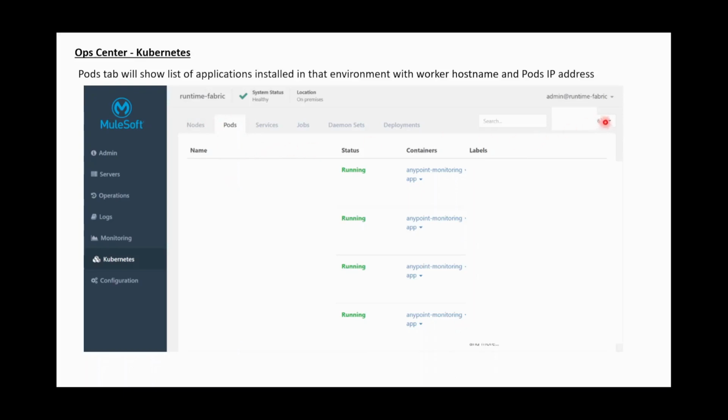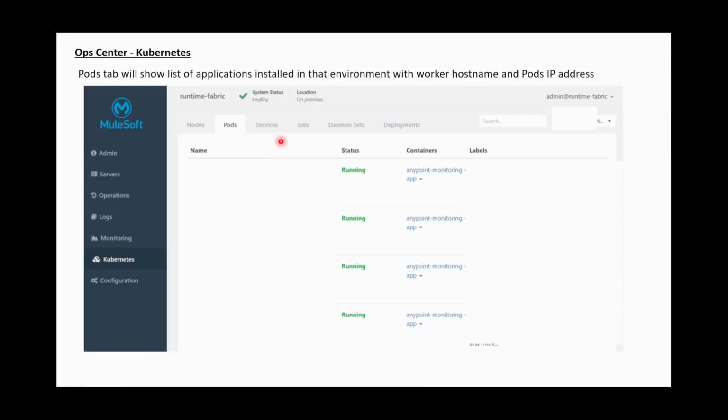But you just come to these pods, and whatever application you have installed, you have to select the UID which will be coming at the top. After that you will be able to see what applications are deployed, and from the application name, it will also show which worker IP it's deployed on, and also which pod in the Kubernetes it's deployed in. For example, we have given some IP range, and whenever we deploy an application in a specific worker, it will choose some IP from that particular IP range in the runtime. So that IP we can also see from this particular page.